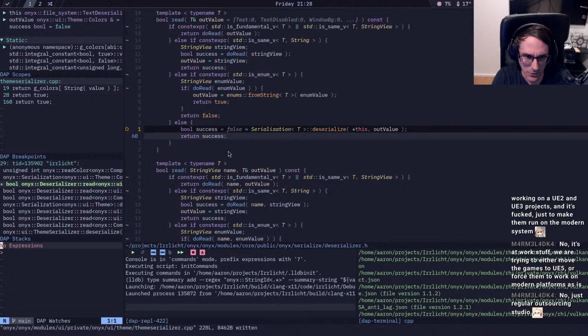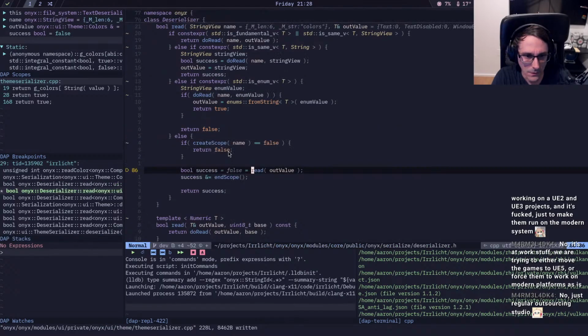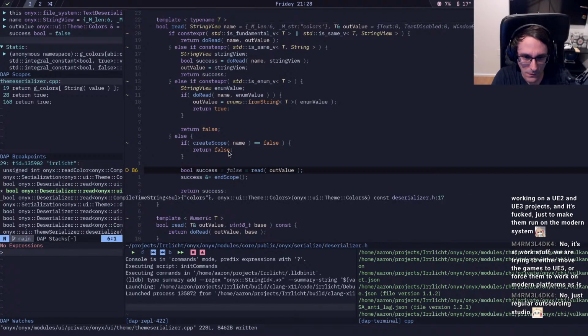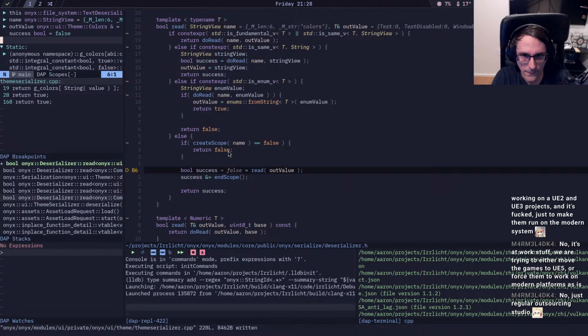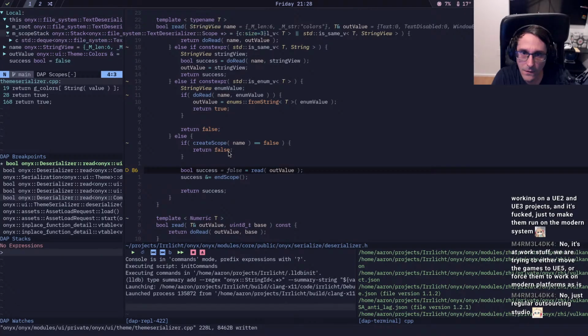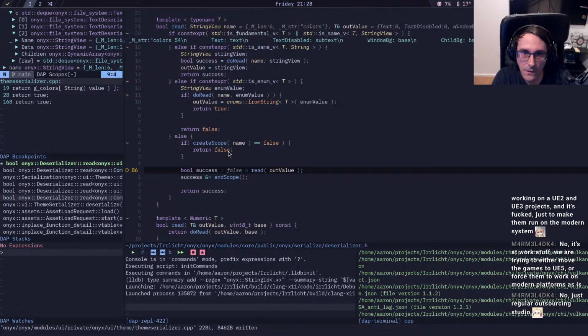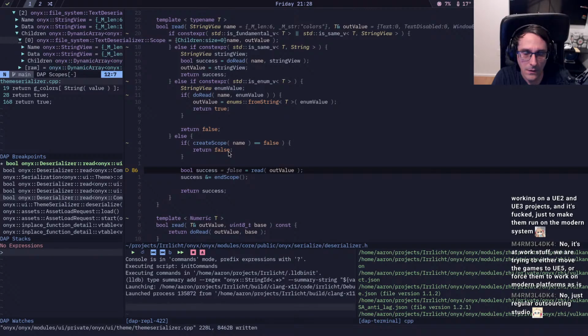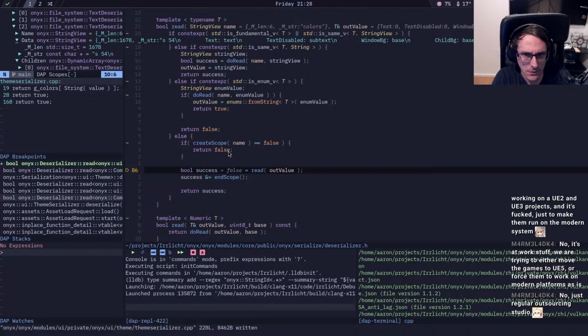What is the current scope? Colors. We have no children parsed. Why?